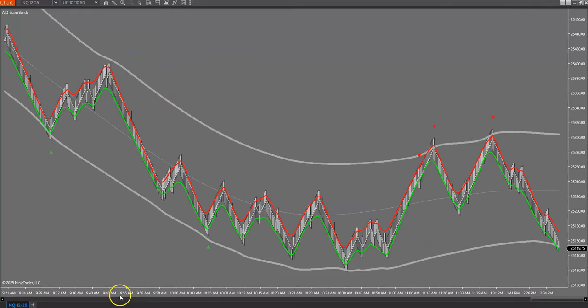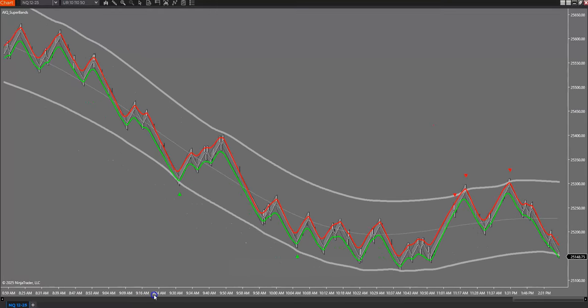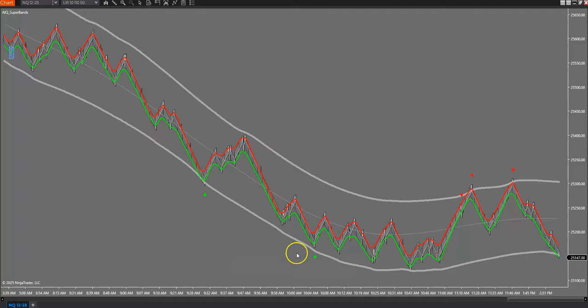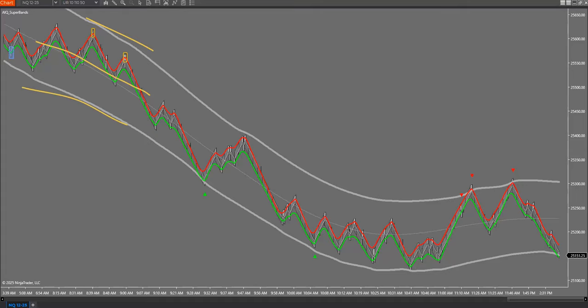Okay, there's another style of setup that I'm working on, and I'll post up settings later. But I'm taking a look at these little patterns here where we're getting extensions above the fast bands and then rotation down with the fast bands rotating down. So in this case, any sort of kickback against a downtrend, the main bands are down, price is above the mid band area, and I'm getting these little extensions above the fast bands, and then the candlestick rotates down. So it's like one up and then one down in conjunction with rotation of the fast bands.